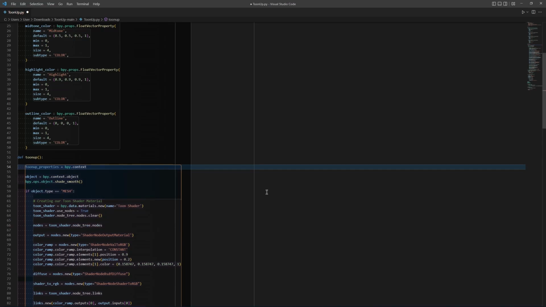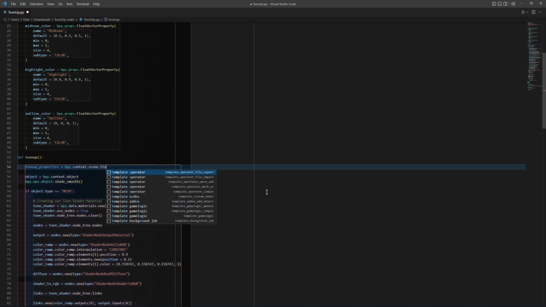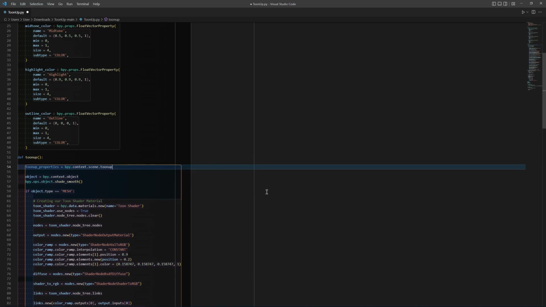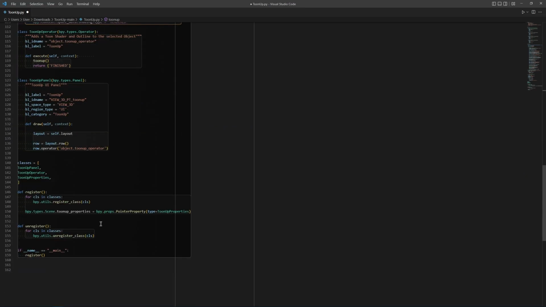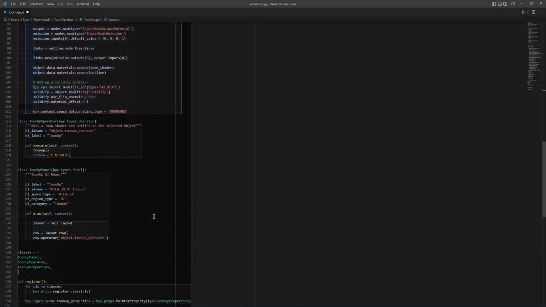So now we are making sure that we're grabbing something from the currently active scene, the currently active file. scene.toonup properties.